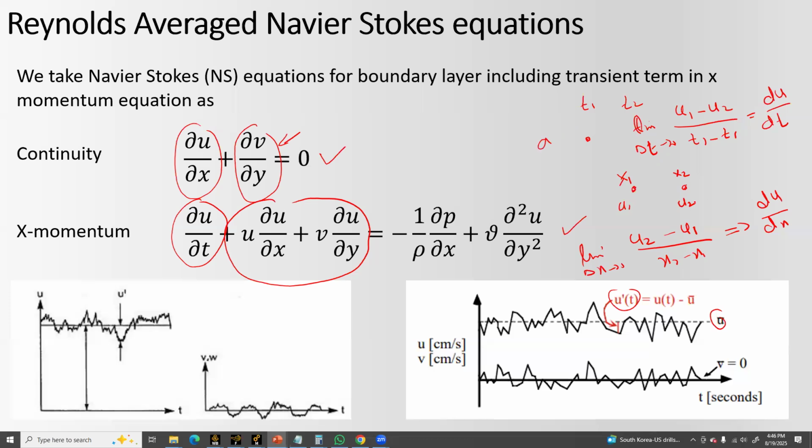This is acceleration, but the convective term is not acceleration. This is a change of velocity from one location to a second location. So where does this happen? In the case of a nozzle, for example. Velocity at this point and this point are different because of the convergence effects. The x location is different and the velocity is also different. But in a simple pipe, when the flow is fully developed, velocity will not change. In that case, the convection term in the x direction will not be there. But definitely in the normal direction, because there's a change of velocity, that term will be there, but not in the axial direction. The axial direction is the main term that is going to give you the sense of acceleration. Okay, any questions?